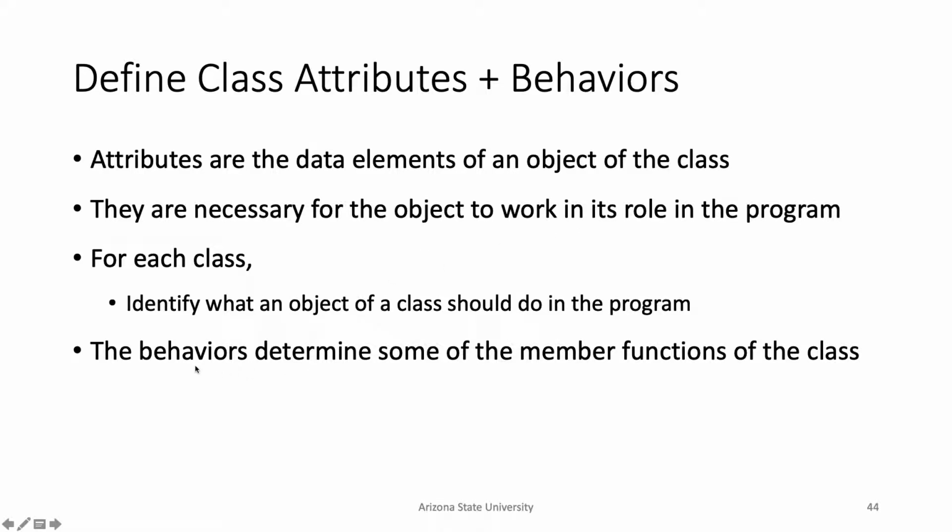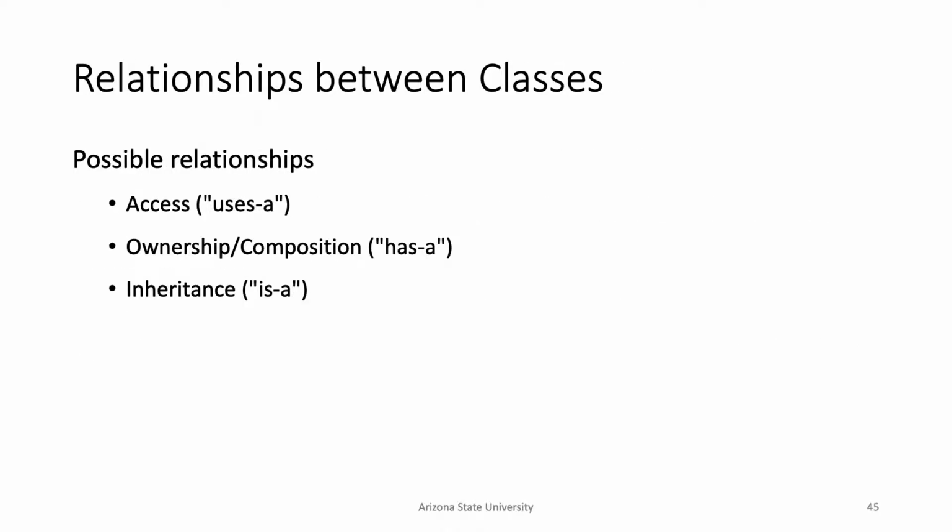Yeah, so behaviors, which are the functions we define on the class, determine some of the member functions of the class. The behavior here means what the user sees of the object, i.e. the public functions, not the private ones. So when it says some of the member functions, that means the public ones. You could have some private functions where you have some behavior that does some important work that you don't want the user to see, and that would be a use for a private function. Again, it depends what the use case actually is.